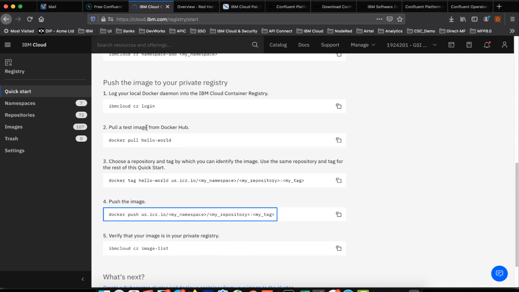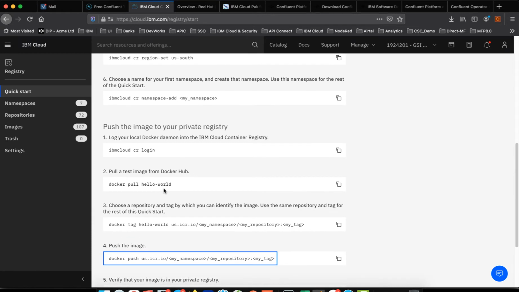You don't need to do this. You need to do till this point. You should be able to log into IBM Cloud container login. Till this point you need to finish. Then you can go on, because you have already executed this Docker load, Docker tag, and you need to execute the Docker push in your local machine.